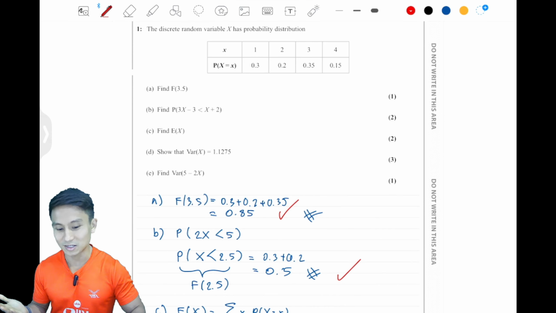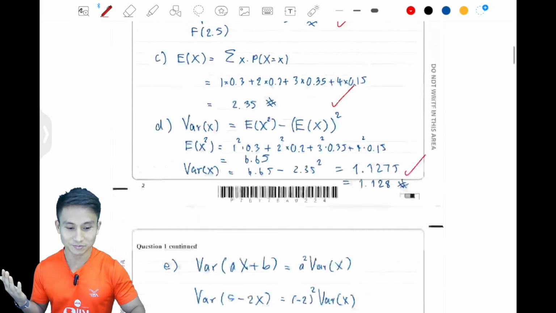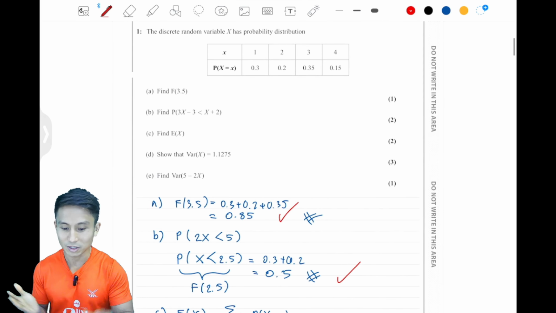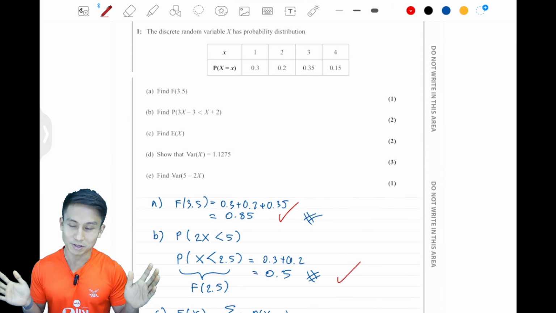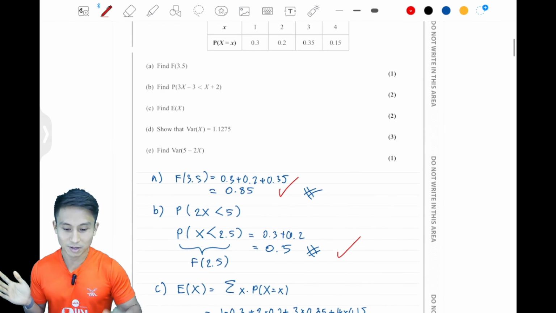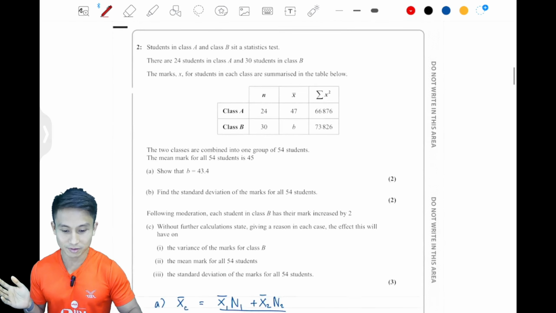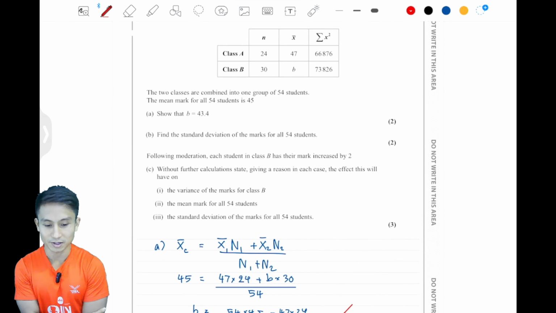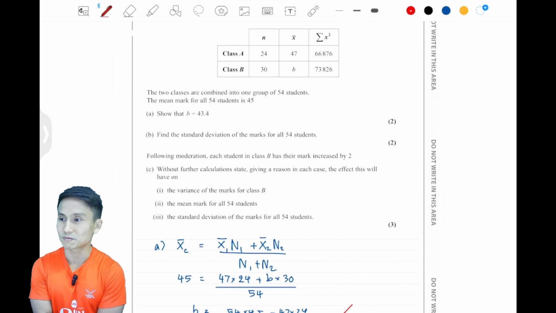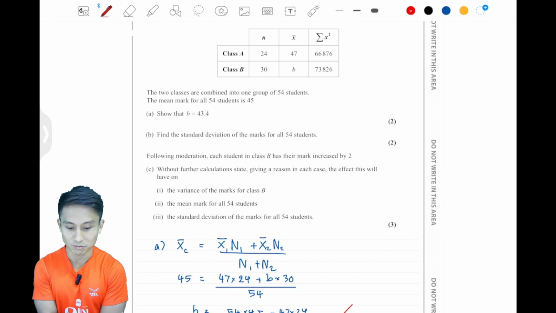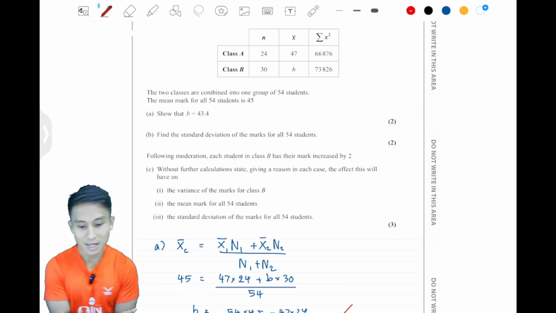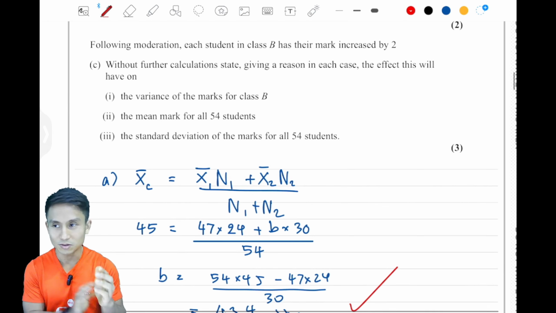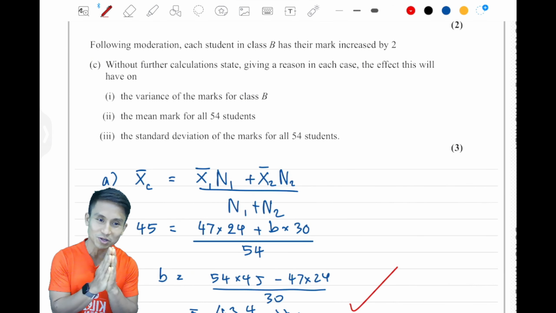The first one is easy, so I'm not going to review anything on this. Though be careful about part B, because sometimes you can get part B wrong if you're not prepared. Part E should be fine. This one might already be confusing from the first part, because you need to know the concept of combined mean. How do you combine the values of mean from two groups to be one single group? And part C is typical, but some students still get it wrong.